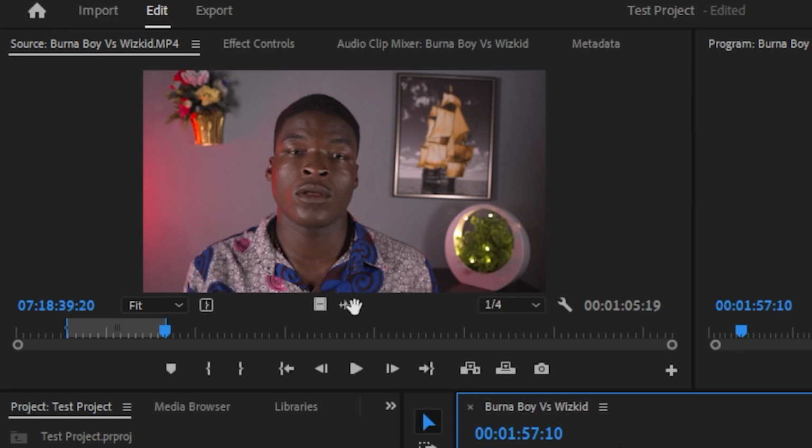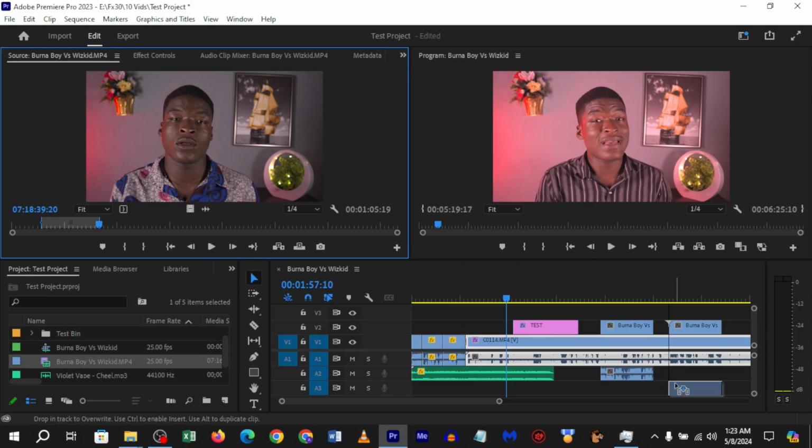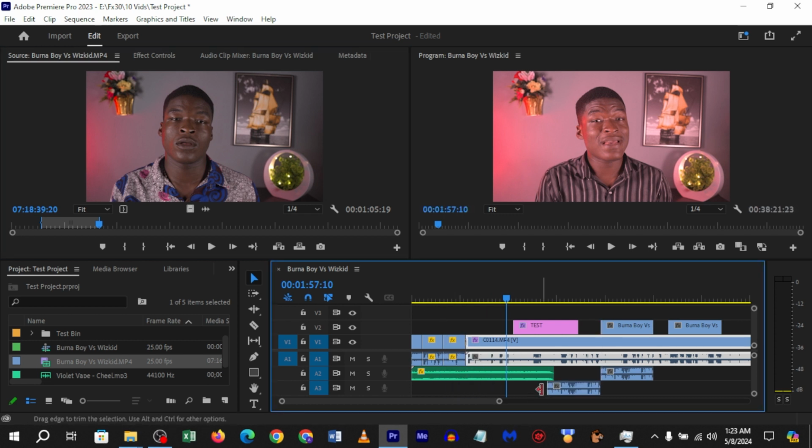If I want audio only, I can also drag this and I'm taking audio only without the video. You can see it here. I'm moving the audio around. Now this is how you can save time for yourself, and this is what I said I'm going to show you, how you can drag and drop only video or only audio initially.